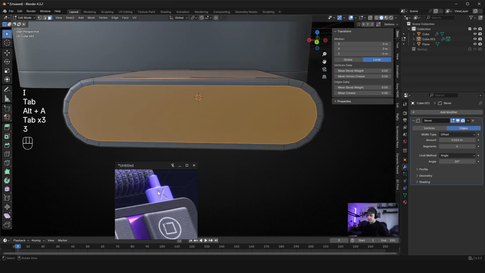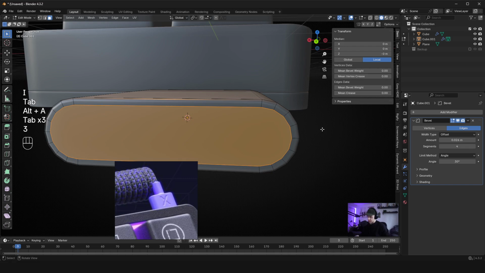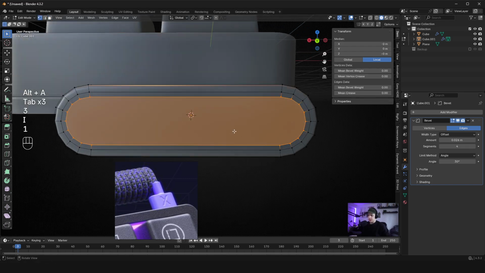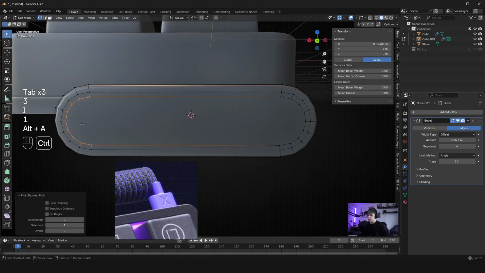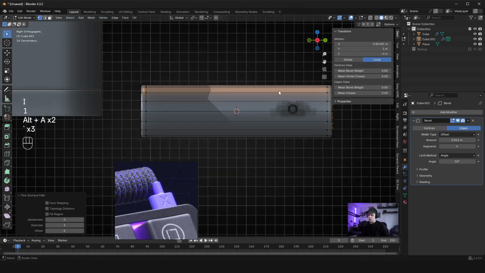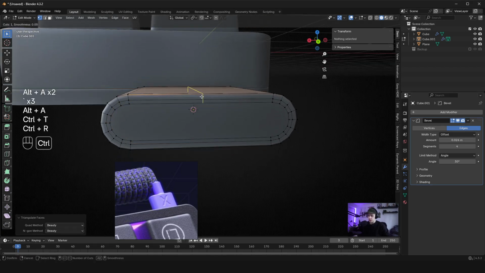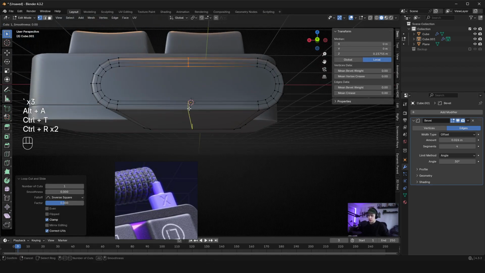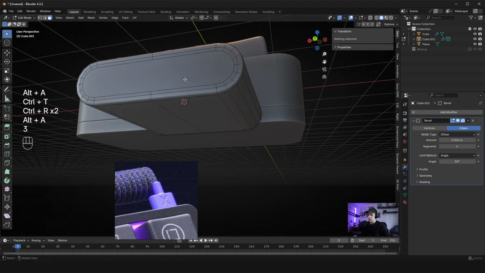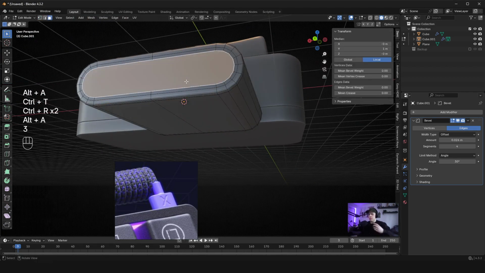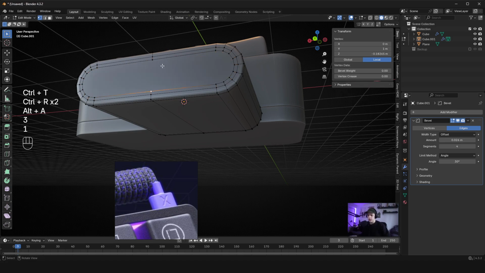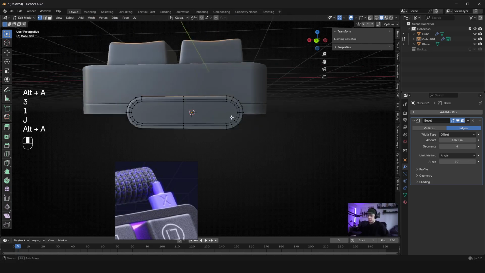Okay. Now for the top to get the little circle, we can basically just take this top, inset it a little bit, and then we can take this edge. So I can go select this one, hold Control, it'll select the other one, and then what we have to do is we actually have to get it into the center. So to do that, we can just go Control R, add edge loop, Control R, add edge loop. Because there's an n-gon here, which means a face with more than 4 vertices, the edge loop doesn't work. So we have to do it top and bottom. Select this, J to join, so I'll just get an edge in the center.